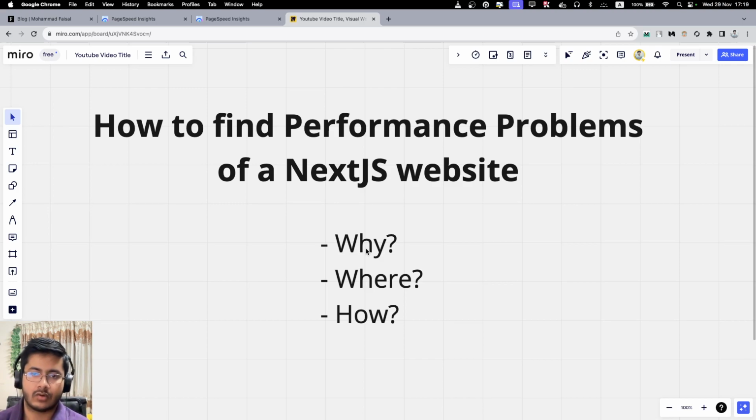whether you are working on the front end or the back end, one of the major tasks that you have to do is optimize the code for performance, right? But no matter what frameworks you are using or how much faster your API is, it will not matter if you don't optimize your front end code properly. That's why we need to find out potential problems and try to solve those.